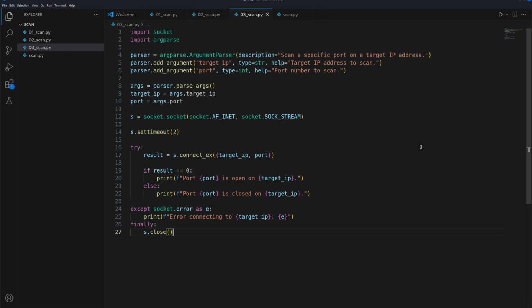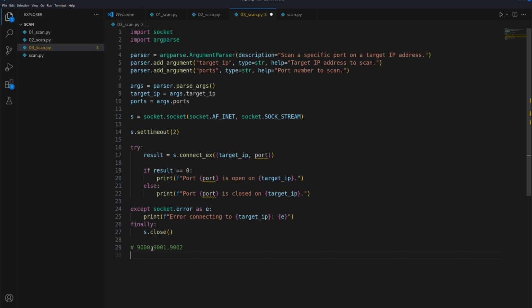So the first thing that we have to do in here is change the type from integer to str, string. Next, since we will be receiving not one port but multiple ports, let's change it from port to ports. Let's change the object here as well. So how will we be passing the port numbers? Let's say we want to scan ports 9000, 9001, and 9002. This is how we will pass the port numbers to the script, using comma separated values.